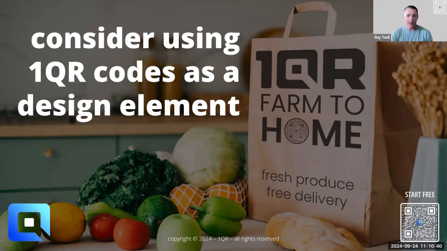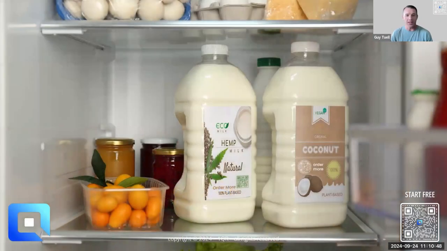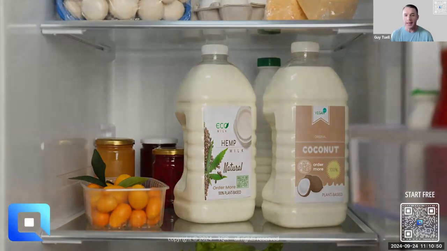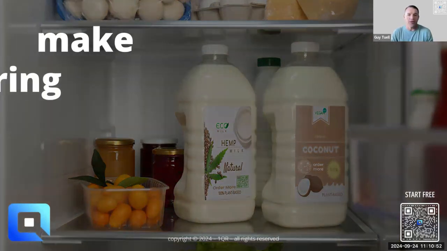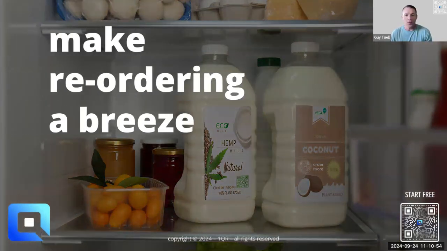Now, as I had mentioned, with the shirt example, we continue on, and there's so many products out there that people really like, and they're looking for ways to repurchase, buy that again. What is the way to provide an easy button? Well, a QR code is a way to provide that easy button.